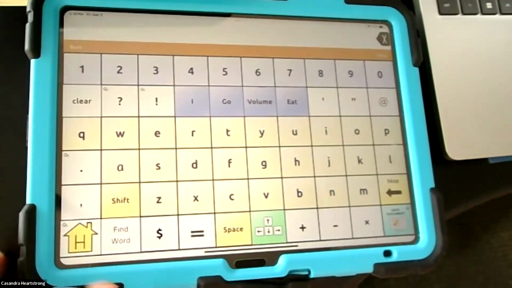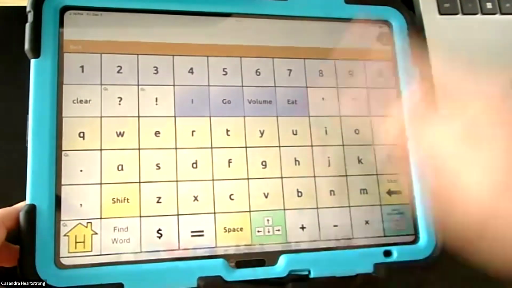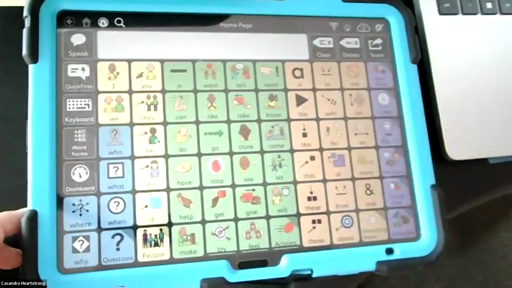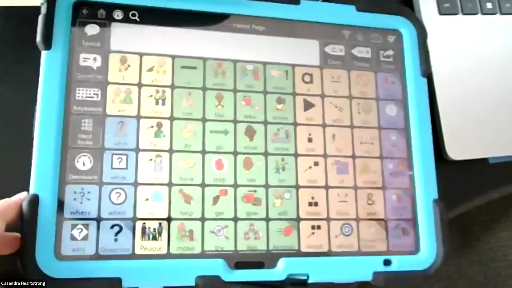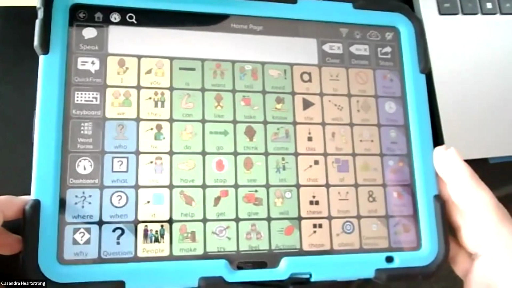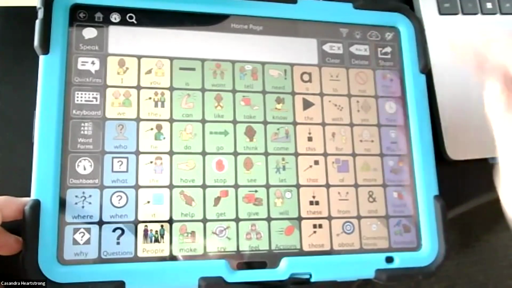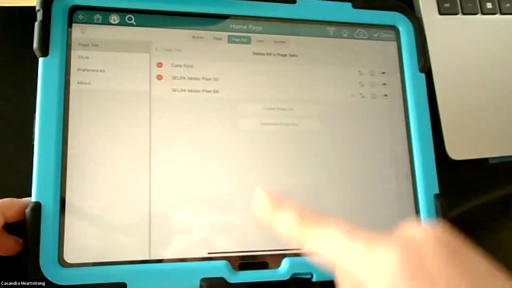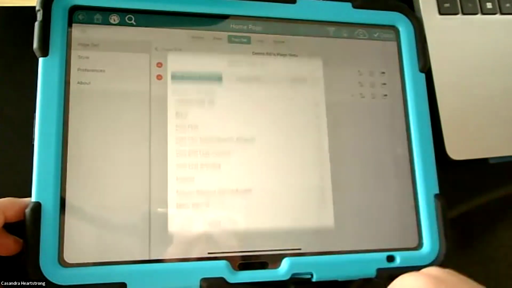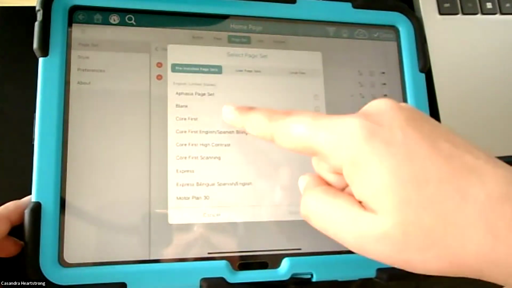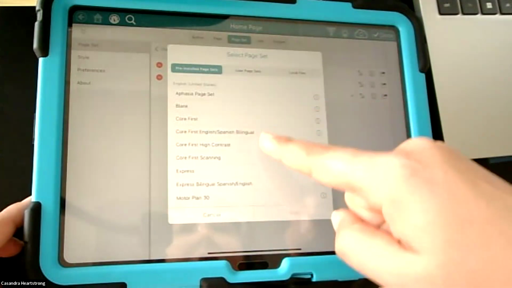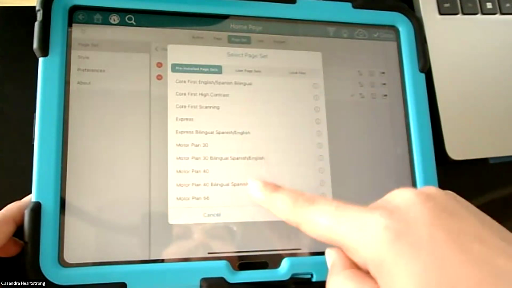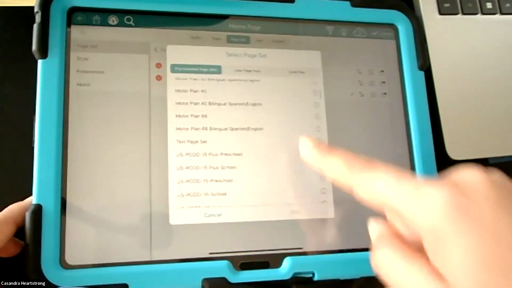Now we're going to hop over to TD Snap. I'm going to open TD Snap. Here we are in TD Snap. This is just one of the page sets in TD Snap, just like TouchChat has a whole bunch of different page sets. So does TD Snap. If we go in here, create a page set, we've got the aphasia set, the core first set, English, Spanish, bilingual, scanning, express, motor plan, 30, 40, 66, bilingual versions.